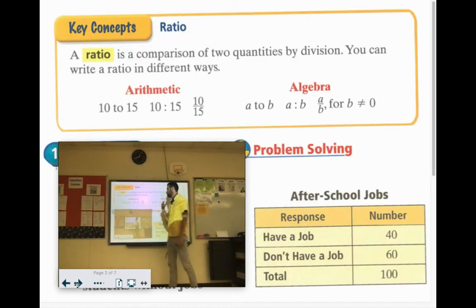All right, today we're talking ratios and unit rate. Ratios is just a way to compare numbers. Typically it's seen as a fraction. You could also write it as like 10 to 15. That would be comparing those two. Sometimes you'll see it with colons between it. It all means the same thing. But really the way you're going to see it the majority of the time is 10 over 15. And then you would just reduce that.